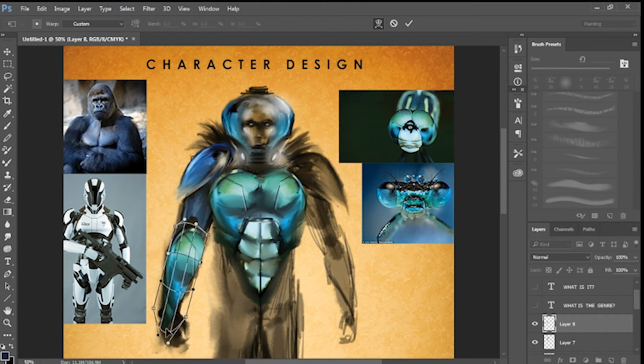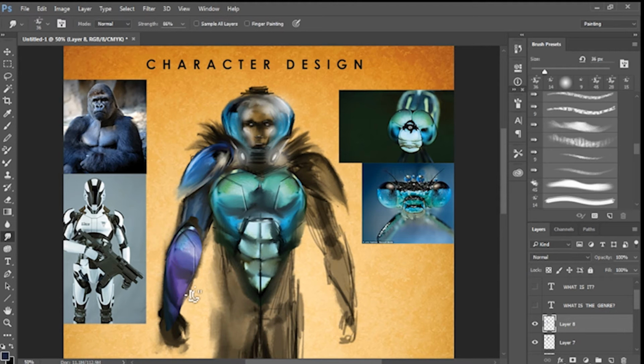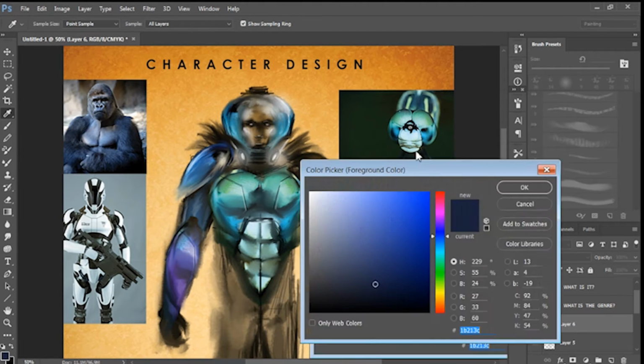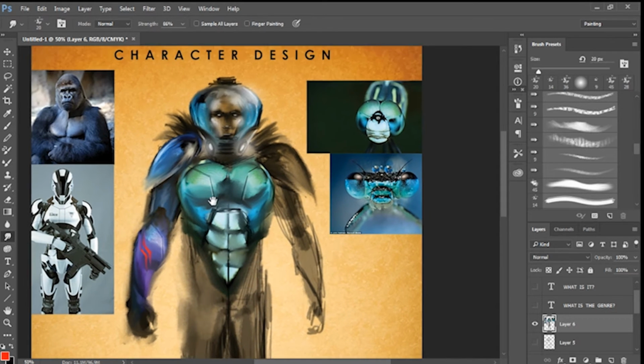So once I've got that photograph, migrated it onto the drawing and then worked into it, and then actually sampling from my own drawing, I'm also playing around with the hue. I wanted to change the hue. I wanted to create this two-tone element, like you get on some beetles where they've got lots of reds and greens and yellows in the shell. So I wanted that kind of effect on there.